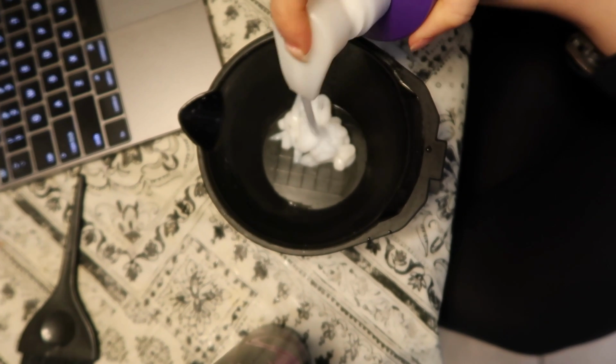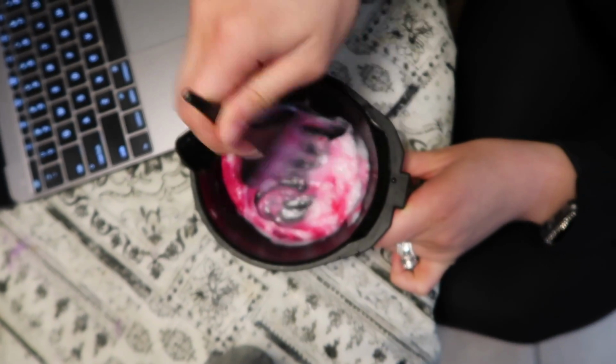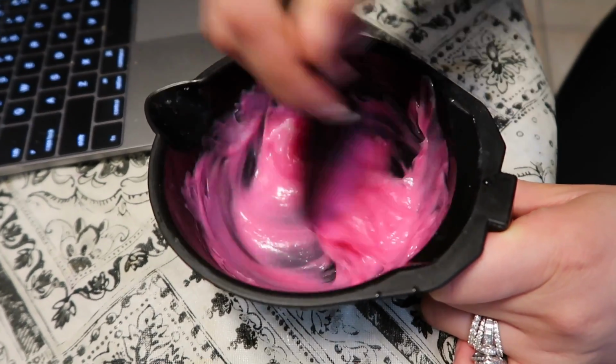So I'm going to go ahead. I usually start with putting the conditioner on there and then I put a drop of the dye, and then I mix it up and look at the color and see what color I want. It's pretty accurate.